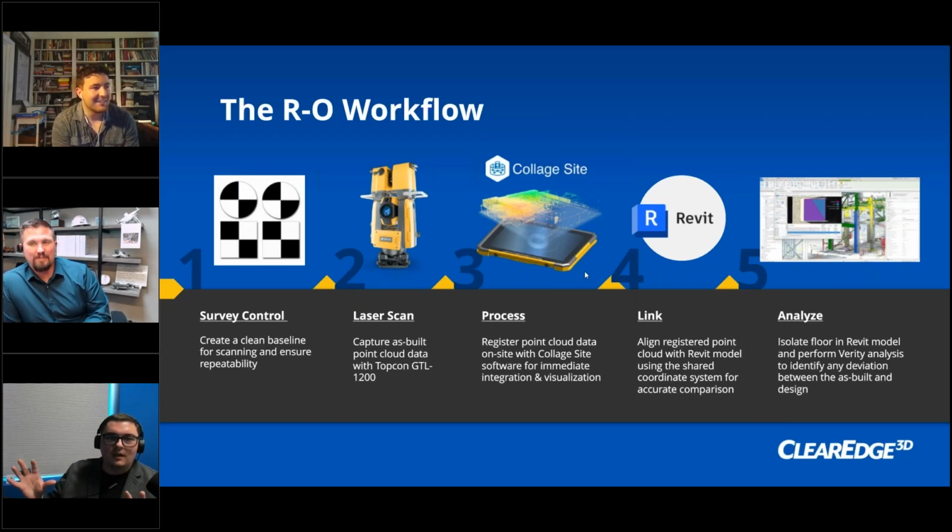You're minimizing your data silos, minimizing your jumping around between softwares in real time. With a push of a button, you can have Verity and Revit up in real time, and then you can just do that comparison as you're actually building the model, which saves a ton of time.